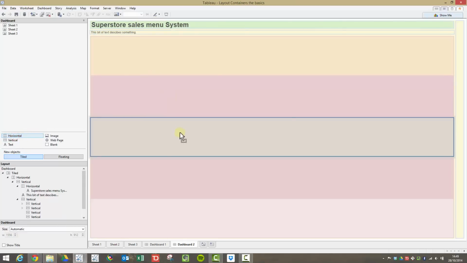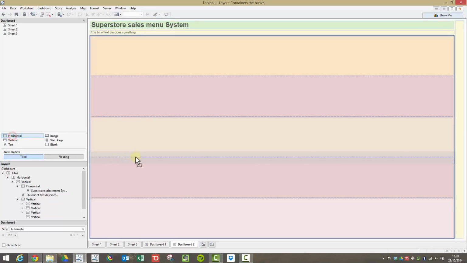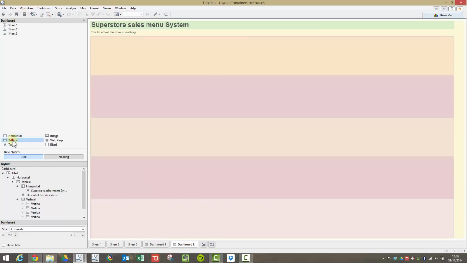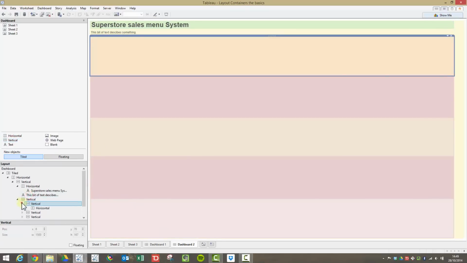And I know it's doing this because when I hover over the vertical area, the blue line is going around the container to tell me, yes, this is about to get dropped inside of here. And that's what happens. If I put it somewhere else, like there, that would tell me that it's about to put a horizontal container in between the two verticals. We don't want that. So I'm just going to carry on doing what I'm doing. Okay? And you'll see I now have something inside all my vertical containers. And if I select that, you can see that switching there between those two there.